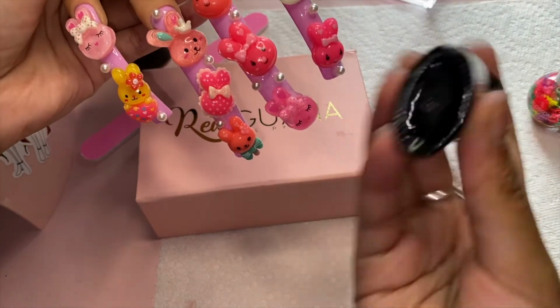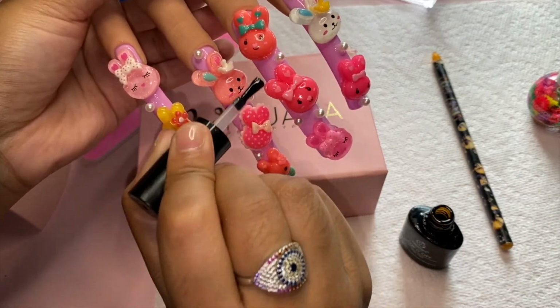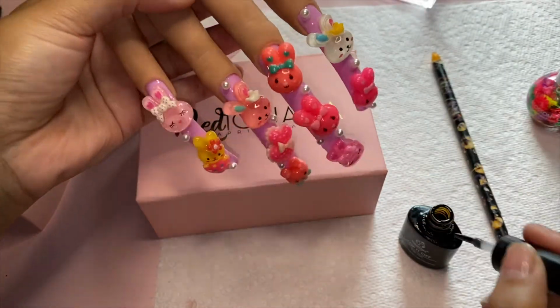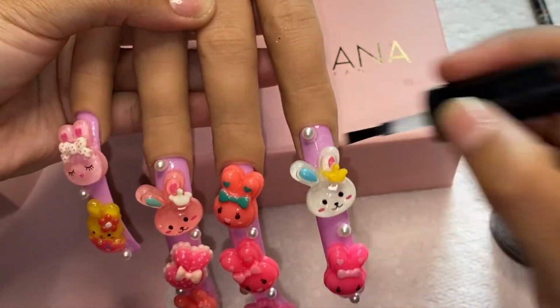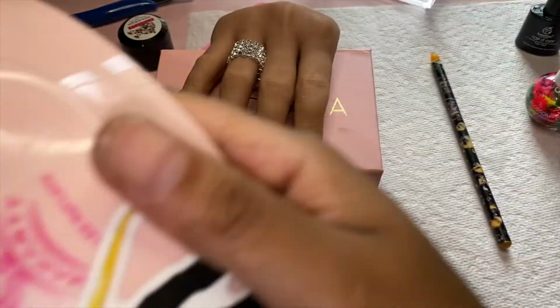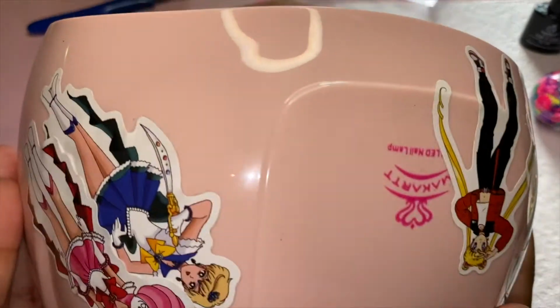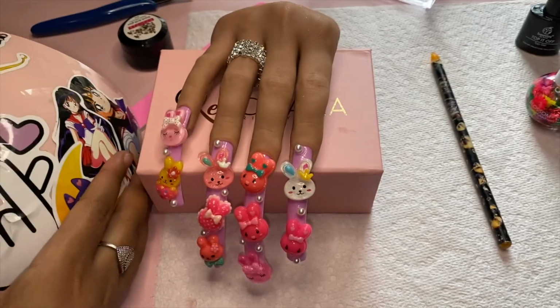Some people don't top coat before putting charms on. I choose to do so, and it's worked out well for me so far. This extra layer of top coat also helps encapsulate that glue in, and I think that helps with the longevity of it too. Once I've top coated everything, I'm going to do a 2-minute cure just to make sure everything is done. And I'm going to hold the lamp over them just because they're so long.